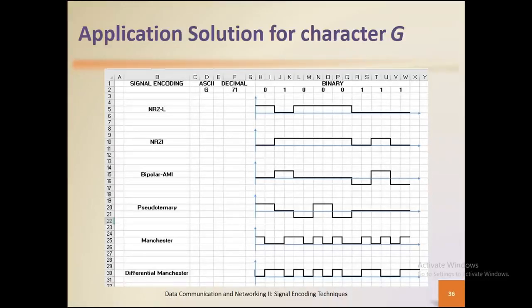So that goes across as well. And then your differential Manchester, same approach. It has all the various characteristics that you have. The starting line to indicate it's a differential Manchester, and then you do have your low voltage starts for the zeros, and the various transition that goes with it. Okay, so that pretty much walks you through how you generate the signal encoding scheme for the ASCII character G, uppercase G, sorry.